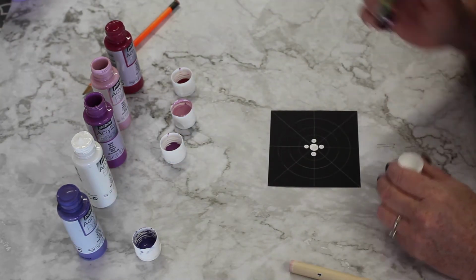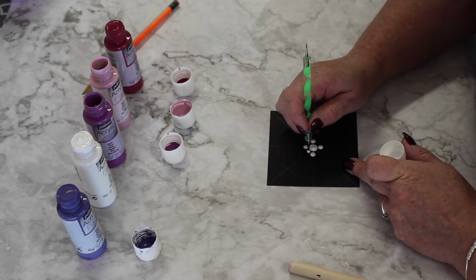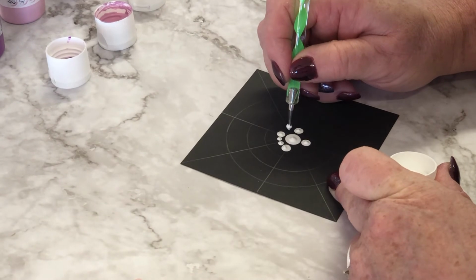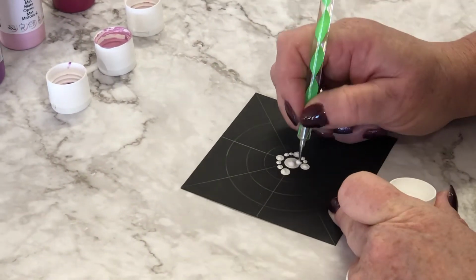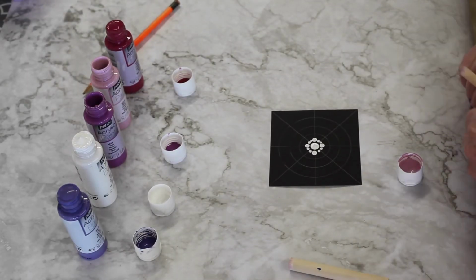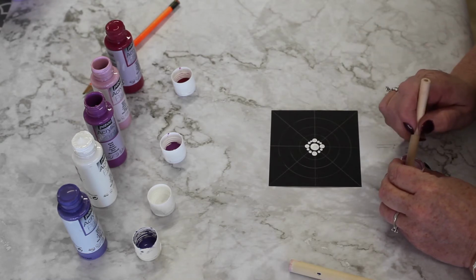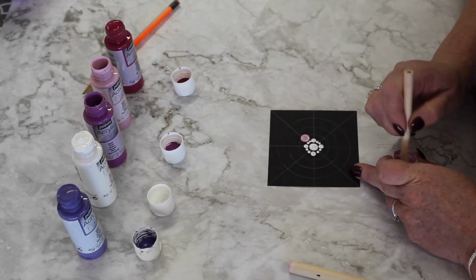Now it's time to change up the design a bit. I'm going to do two smaller dots in between each bigger dot here. Now we are taking a different size tool again and making bigger dots in a different colour. You can choose to go smaller or more than one dot. It's your design, so you can do whatever you fancy.